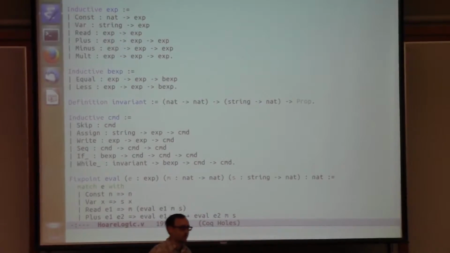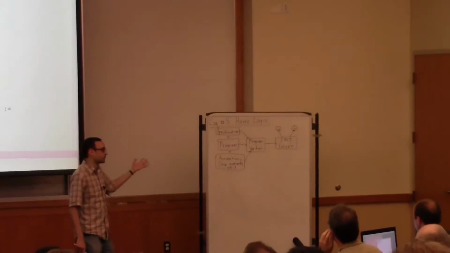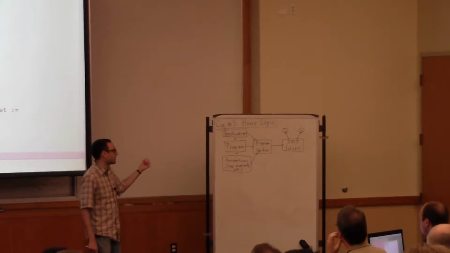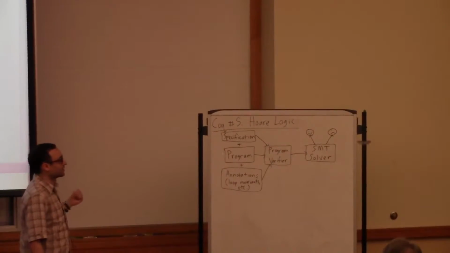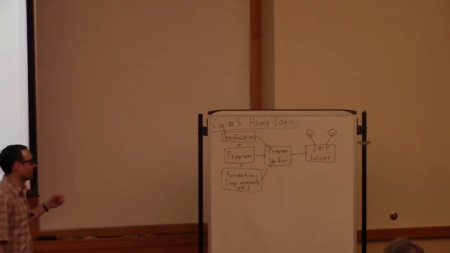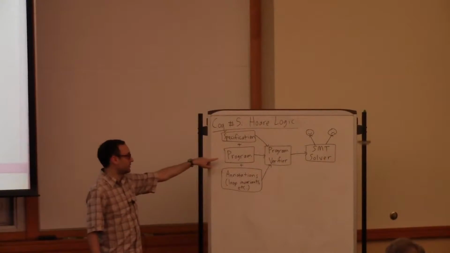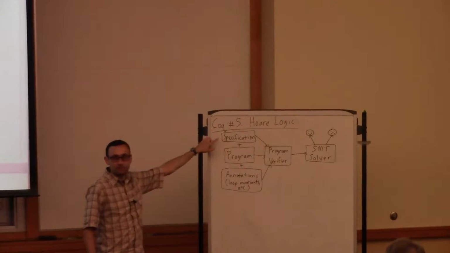And I want to try to show how we can, without giving up the very strong formal guarantees of a system like Coq, provide a pretty effective, high productivity environment for verifying programs in a language that's completely different from anything built into Coq. And the standard to compare against is this picture that's embodied in a number of tools that exist today. You might have heard about tools like Boogie and Dafny, which are in the classic program verification mold, where you have your program, and you'd like to prove that this program meets some specification, which is formalized logically.